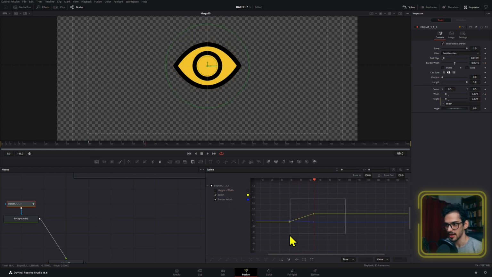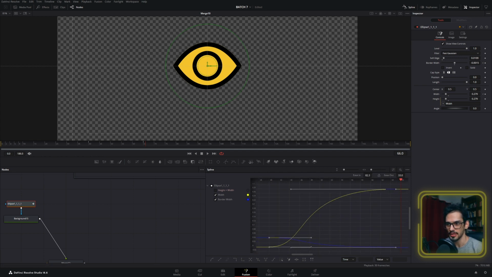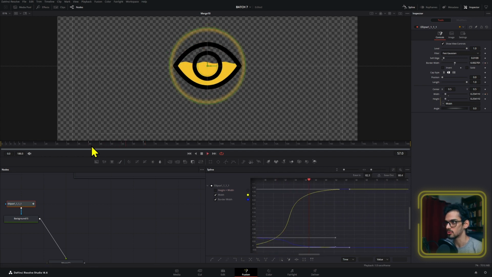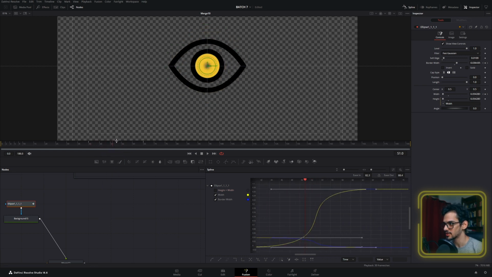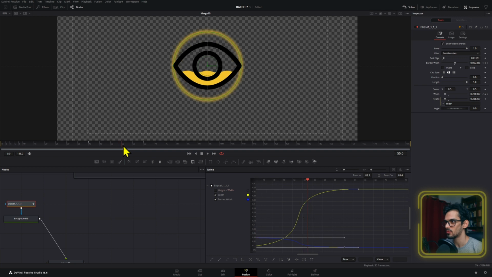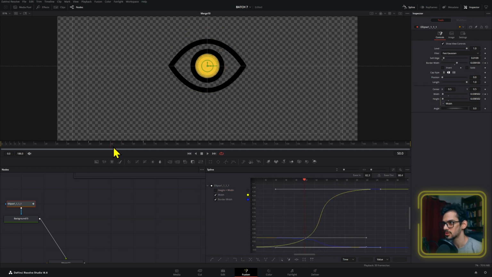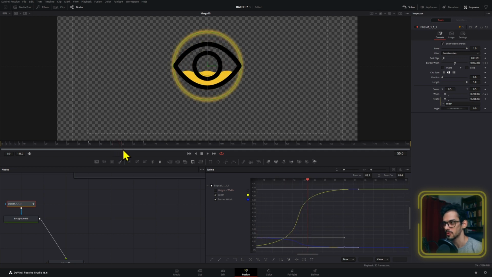Now select everything, press F, and then play around with the ease in and out so that it looks pretty cool. There it goes. Now what you also want to take into account is that you want these to happen right when the punch is happening. So you're probably going to have to adjust the positioning of these sometimes. You're always going to be playing around, moving a few keyframes or adjusting the ease in and out of your elements when you're creating animations.